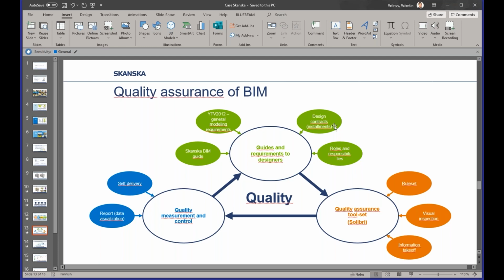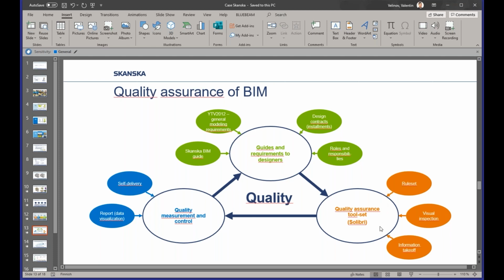We also have these design contracts where we specify what kind of level of detail should be acquired at different stages of the design phase. And we elaborate to all key partners what are their roles and responsibilities, because they can change based on the project. And this is why it was the one I presented you earlier. It's the general way we actually organize ourselves. But I know we have, in some projects, it's better to actually take different kinds of roles ourselves as well, just to see that the objectives are met.